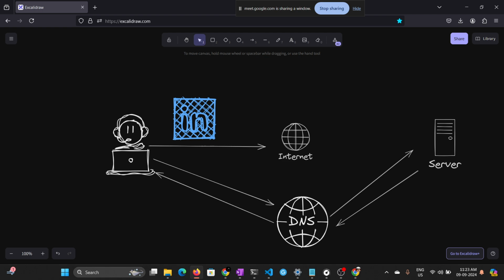Okay, so this is how HTTP communication works. So we have the internet, we have the DNS server, and we have the server.